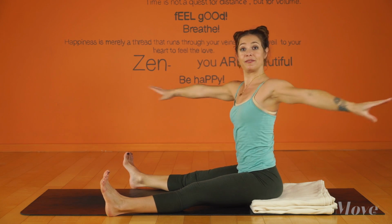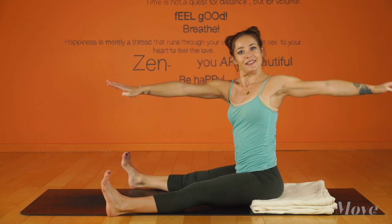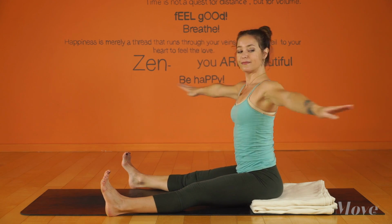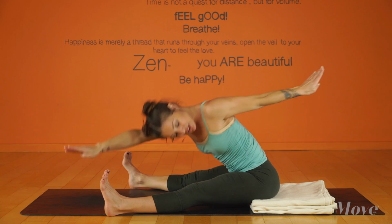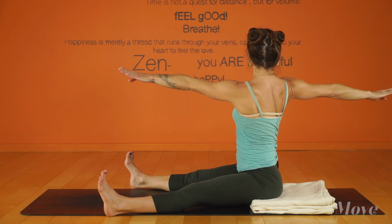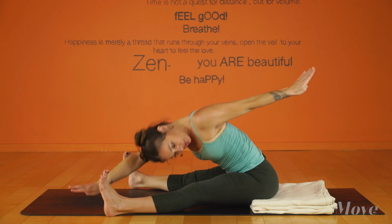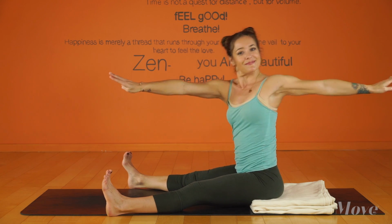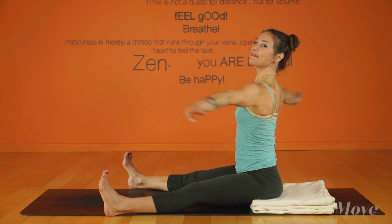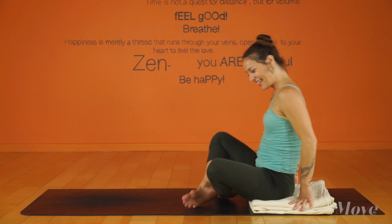Inhale, turn, and one big breath, 2 short breaths. Look backwards. If you can. Keep the hips square. Last one. Good, and come to the center. So now we're gonna come up and have a seat.